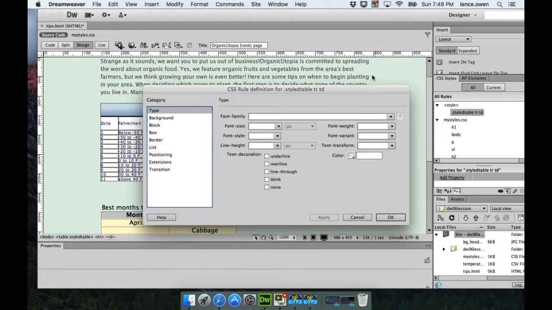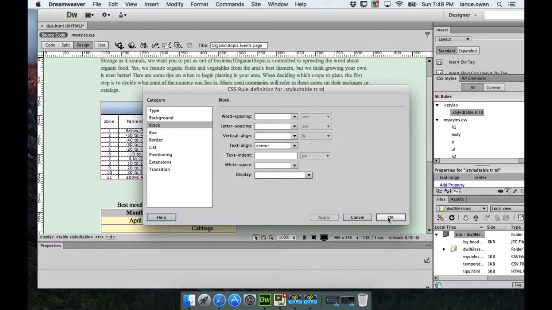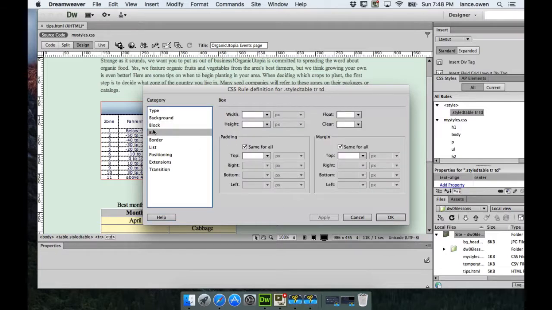The first thing is going to be going to Block. In the block category we want to go to text-align, and we're going to make that centered, and we'll click Apply. Then once we've done that, we'll go into Box, and in Box we're going to look for padding, and we're going to make sure that it is 5.